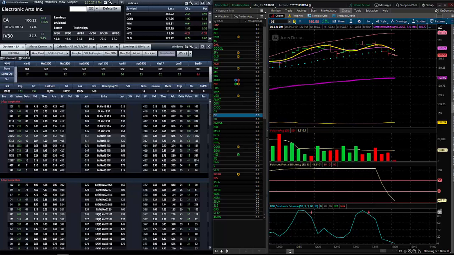Okay, so the whole premise of, you'll hear it called measured move, implied move. A very quick way to do that would be just to find the at the money straddle. The thing is, sometimes we're not at the money. If you have $2.50 wide strikes and you're in between the two, well, then it's kind of hard to get what the actual implied volatility is at the money. But we have tools that can do that for us.